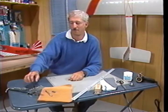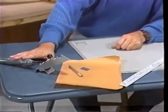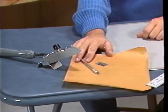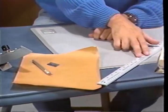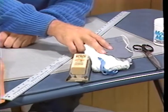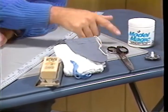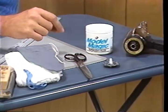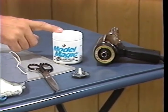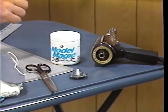The basic tools for applying Ultracote are a hobby iron, such as this here, sandpaper, and an X-Acto knife. However, we recommend using a straight edge, a sanding block for the sandpaper, cotton cloth, scissors, and a pocket thermometer to set the temperature more accurately. Model Magic Filler is an excellent filler for filling in the nicks and dents, and a hot air gun for shrinking.